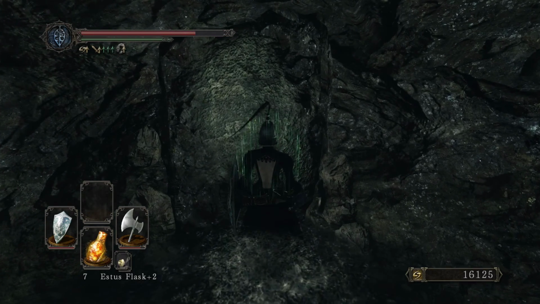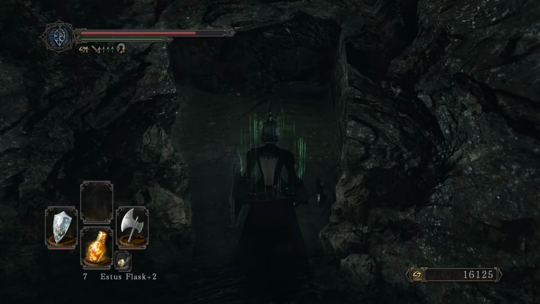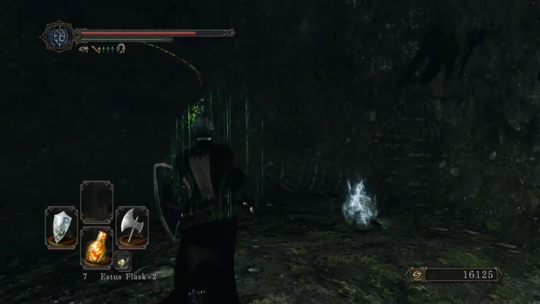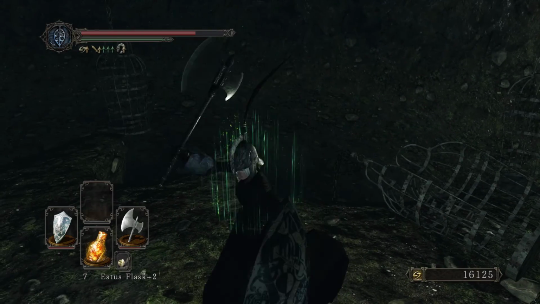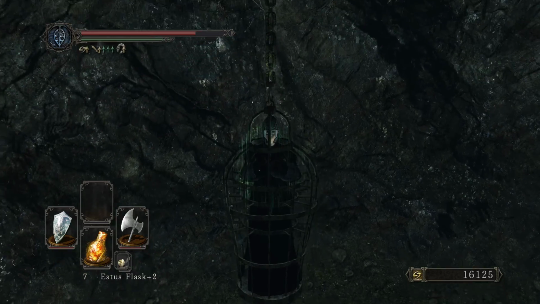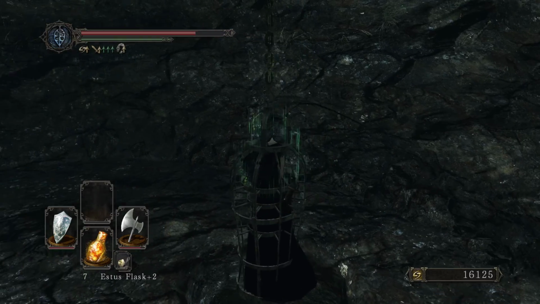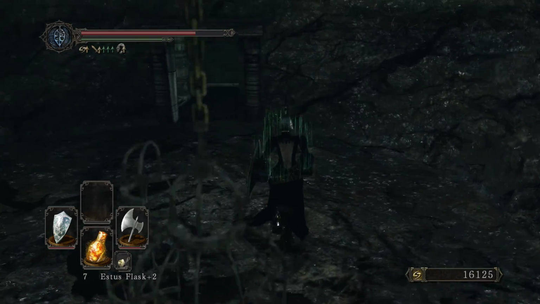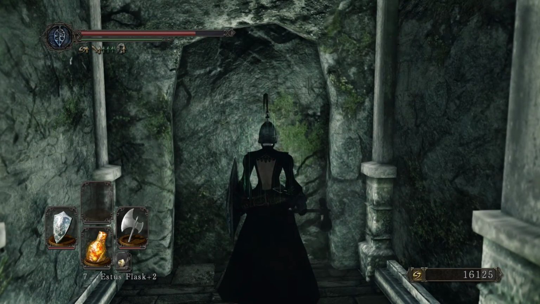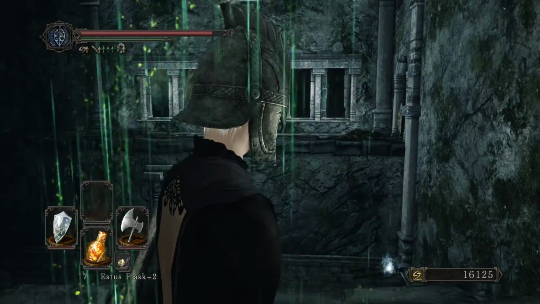And to get out of here, just open this secret door with your interact button. Head down this hallway. Grab the souls and jump right in the elevator. Okay. Another secret door. And it's the other side of this room.